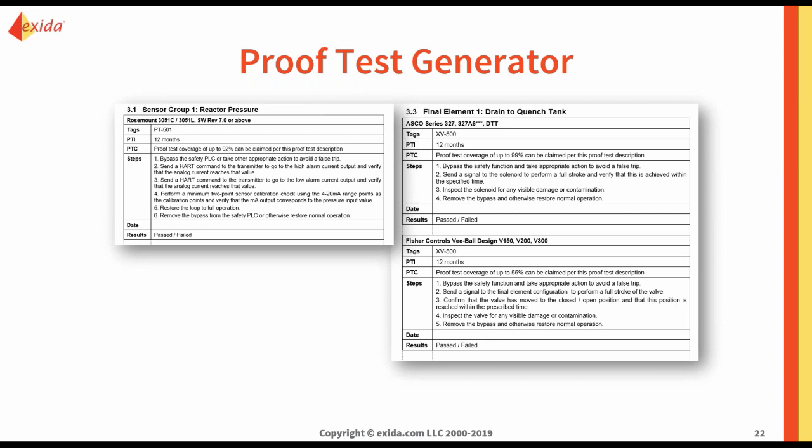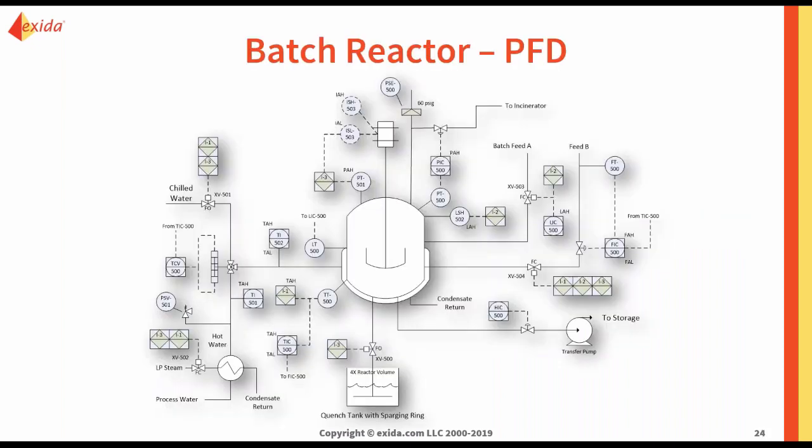So with that, we have a practical example that I will use to show you exactly how we do this within exSILentia, and I'll open up the tool to show you that. We went over this example in a lot of detail before we went over the analysis phase of the life cycle. This is essentially a batch reactor. And in this reactor, we have two feeds. It's a sample, so it's feed A and feed B.